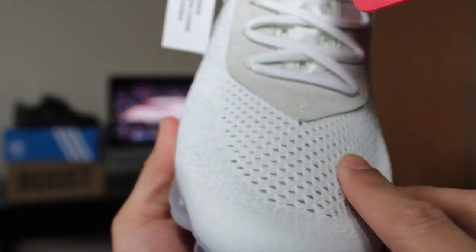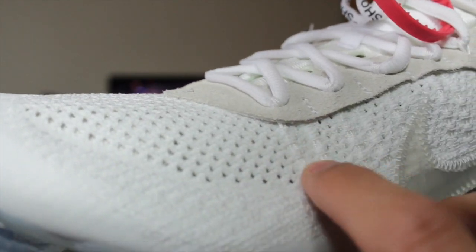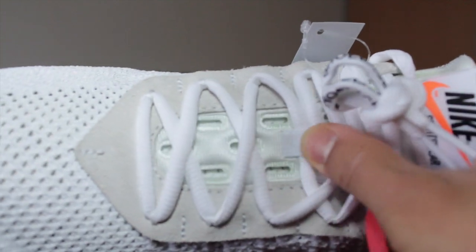So moving on with the upper part of the shoe, it is constructed of Nike's infamous Flyknit materials, and on the side here it does have the Flywire hugging the laces as well. Moving on to the lace system, it is something a little different than the regular Vapormaxes because the laces are a rope type of lace, and on the regular ones it's kind of a flat type of lace. So that was the first difference that I noticed between the shoes.